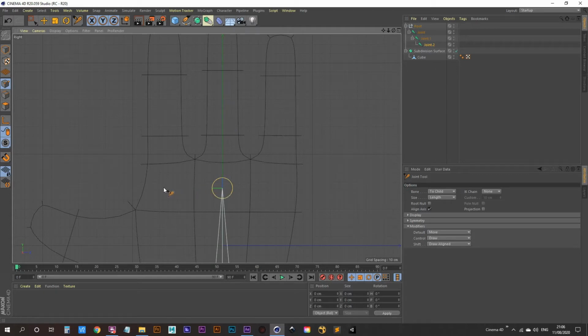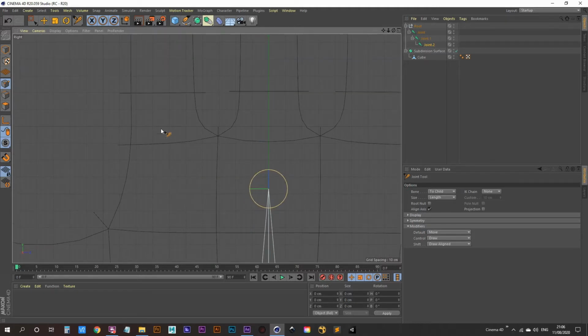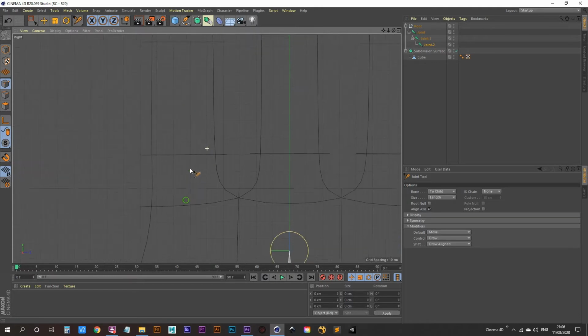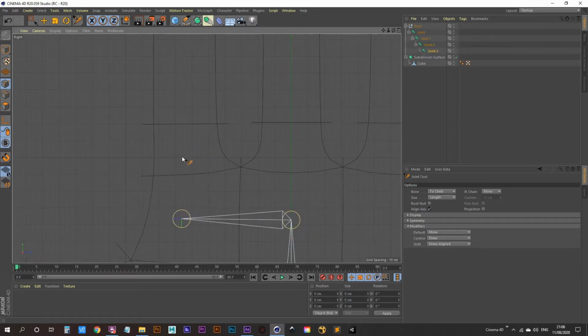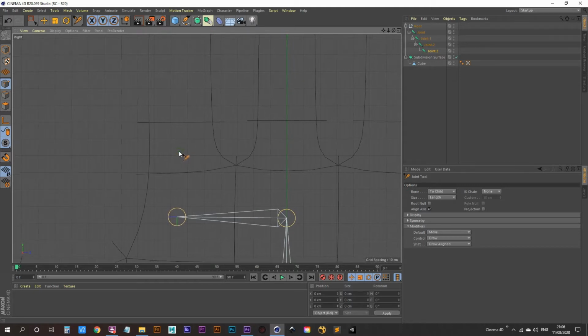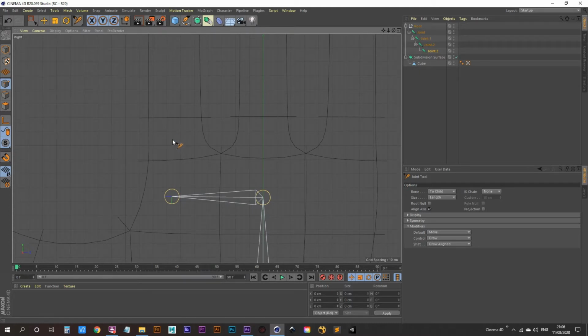So we're going to hold down Control this time. You can change the effect the Control will have. So right now it's set to draw. So if I hold down Control and I'm going to zoom in a bit, try and get it to the center of our index finger, holding down Control and clicking. And now I need to hold down Control again to add a joint here where our index finger meets our hand. So I'm going to hold down Control and I'm going to click again.